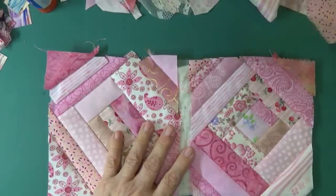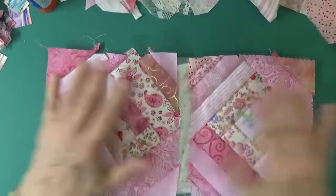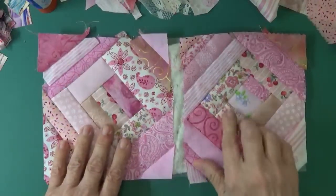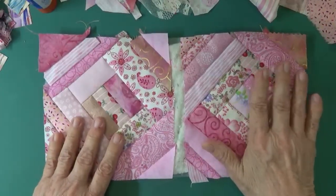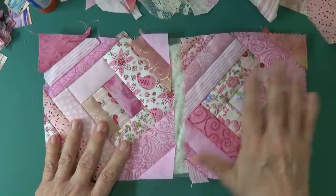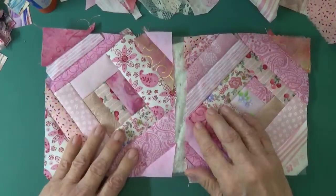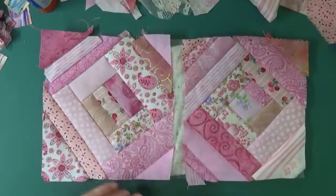Okay, I am back with my little needle book, the cover stitched. Let's see, any tips? Just continue, like I said, oh, I did make a mistake. I told you that I moved my stitch to a 2.6. I forgot I was quilting, and so I moved it again to a 3, or even a 3.5 would work better, because when you're stitching through several layers, it has a tendency to bunch. It can, anyway, unless you're using a quilting foot, which then works great that way too. But I did want to correct what I had said.